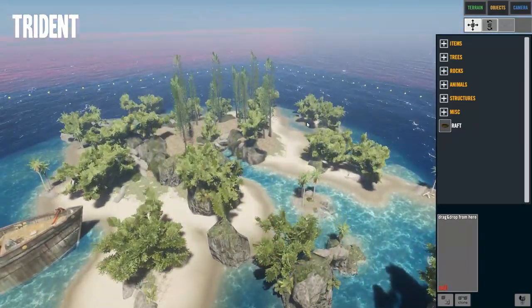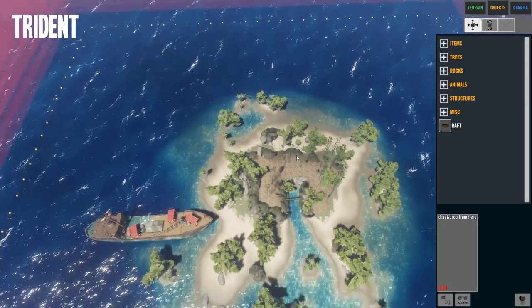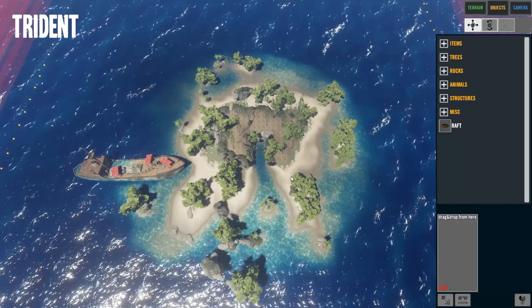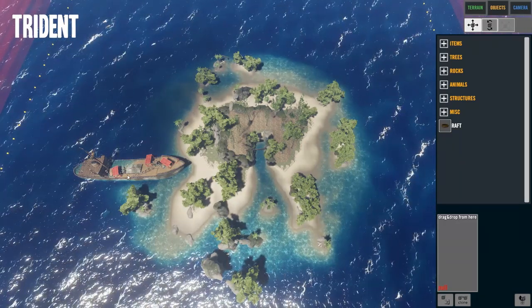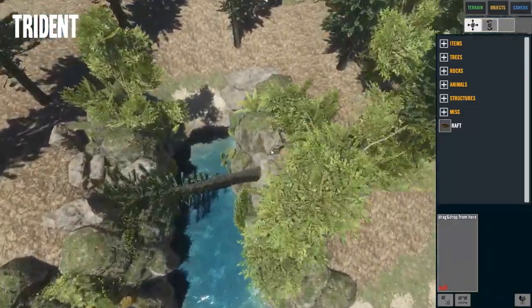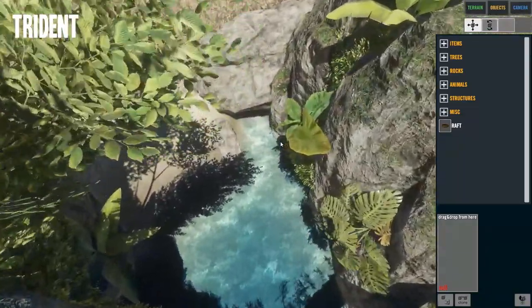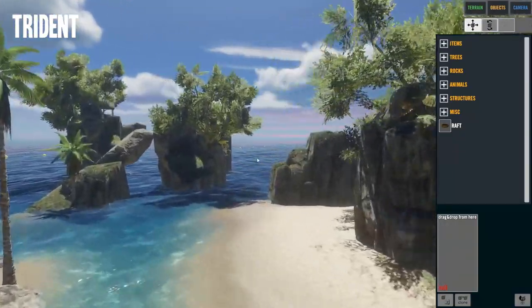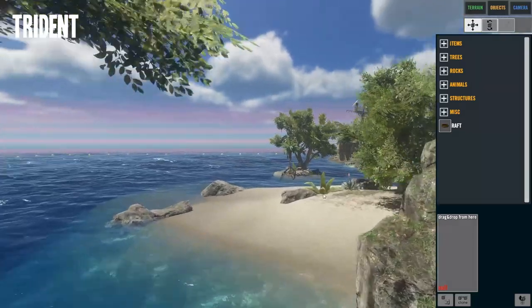In fact, if we go up, there we go. Yep, it's looking pretty sweet. There is a lot of stuff on this island, the shipwreck, the river, the forest. There's even, as we get close, a little spring. So everything is coming together. It is beautiful, but we also have time.